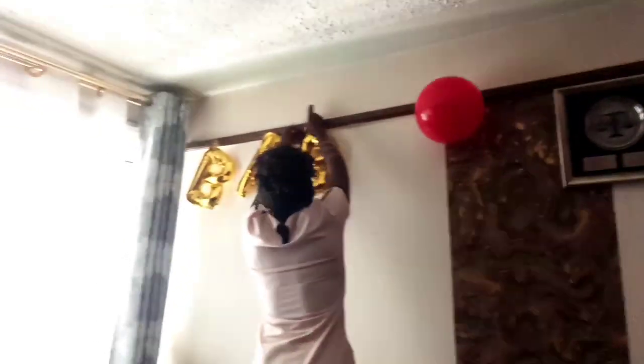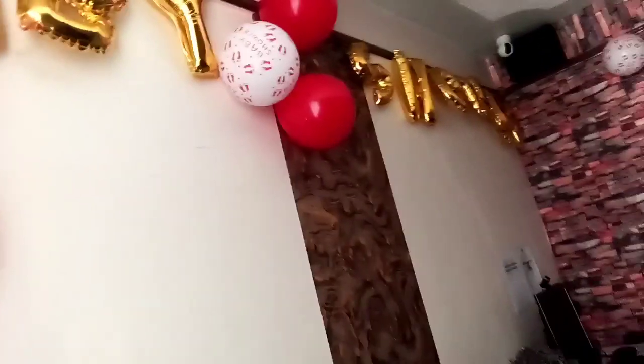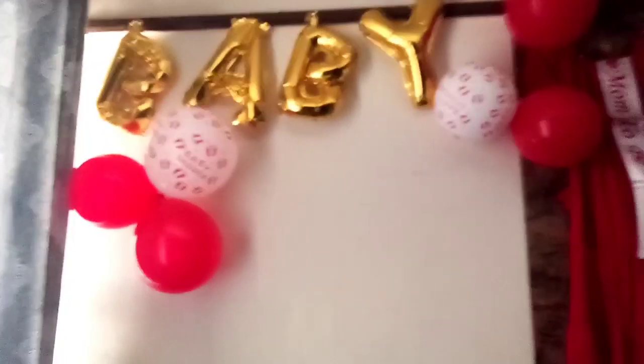We have to pull this surprise so that my sister-in-law feels happy as we wait for the baby girl that is coming. So those are the decorations, after we have done all the decorations. As I've said, it was only the balloons and the banner written baby shower. We ironed the dress and the sash, and the headgear flower was ready for the mom to be. Now we were waiting for her to come so that we can surprise her, and after surprising her, we let her wear the dress. And yeah, the party begins after the surprise and after she has changed into the right attire of the day.